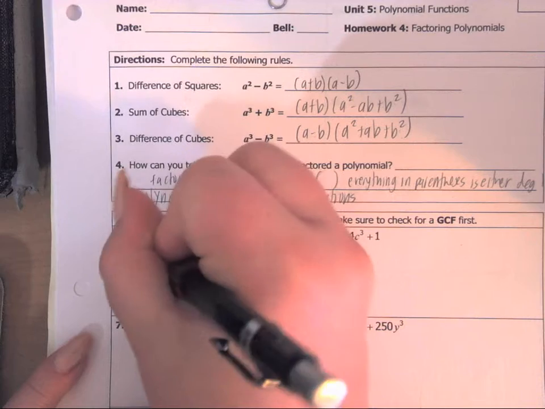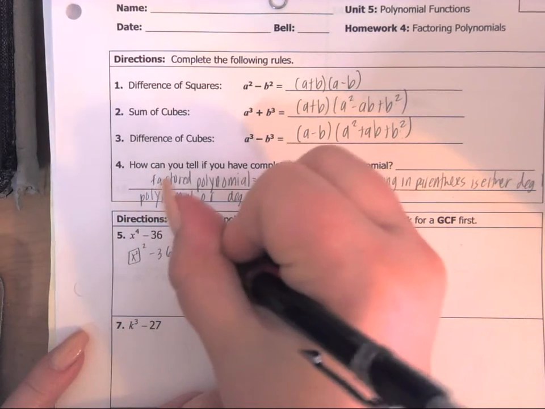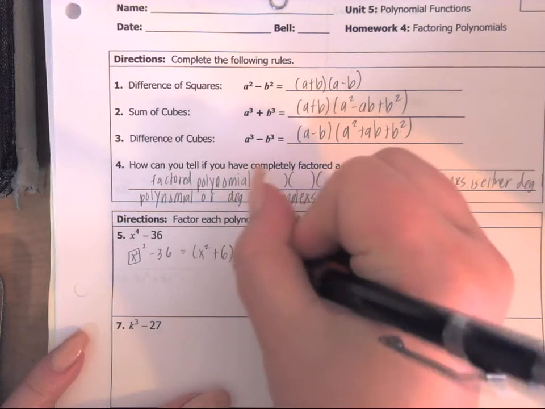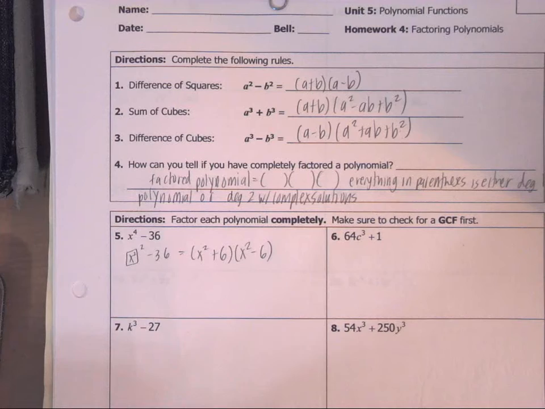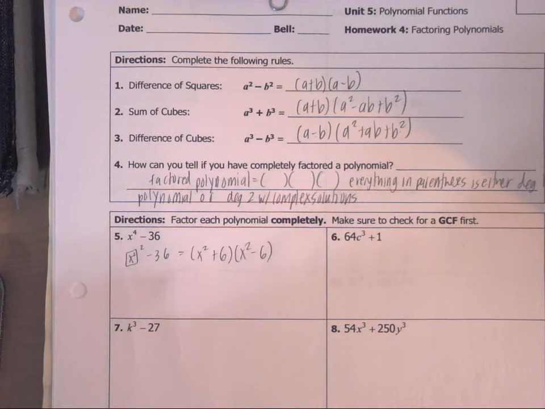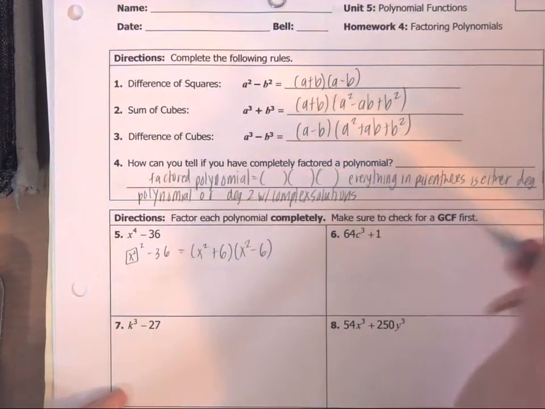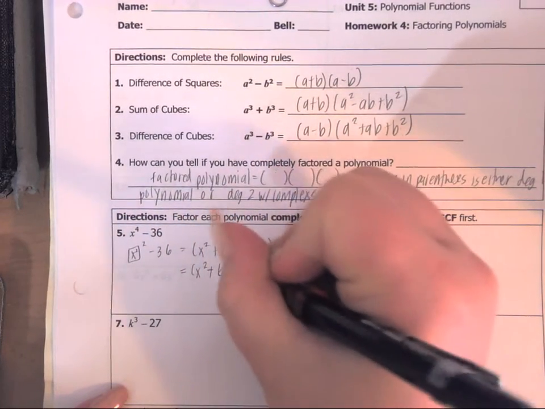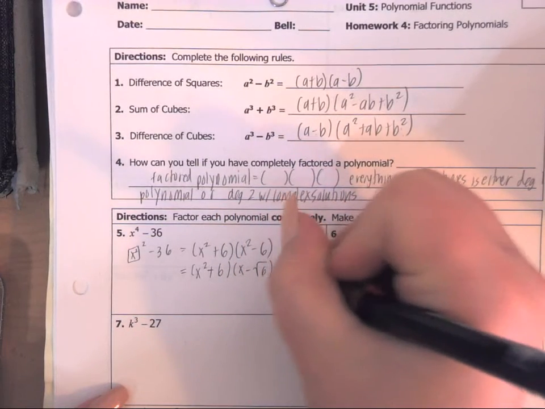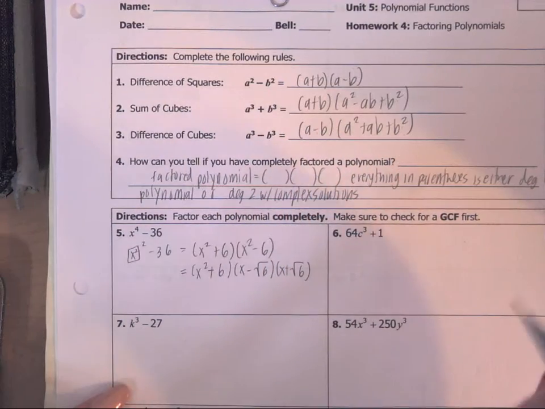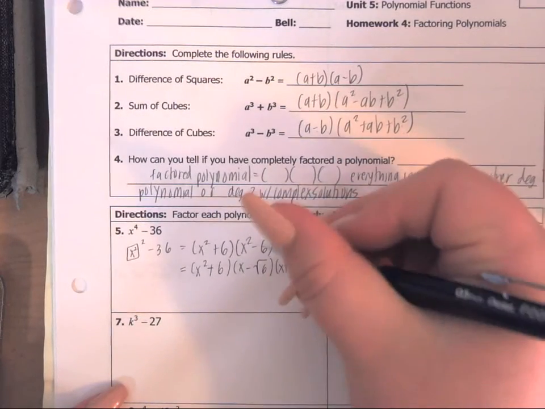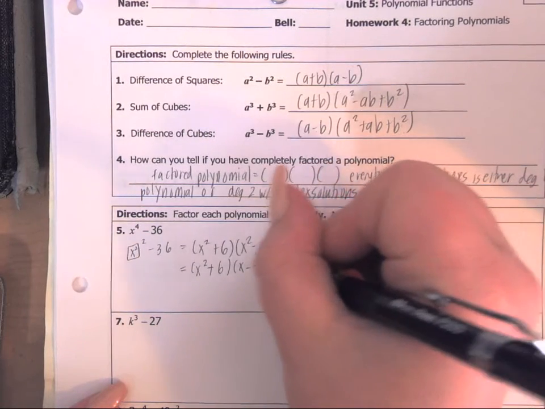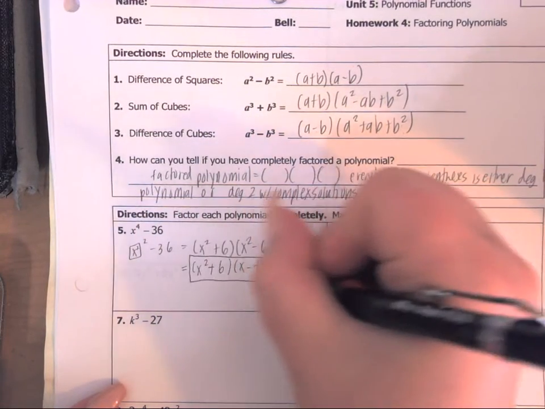Okay. So x to the fourth minus 36, that's the same as x squared minus 36. So that's x squared, and 36 is a square number, so x squared plus 6 and x squared minus 6. You can keep going here, but it's gross. It's like x minus root 6 and then x plus root 6. It's fine if you leave it like that. I don't really appreciate these ugly things. So technically this is what's factored completely.